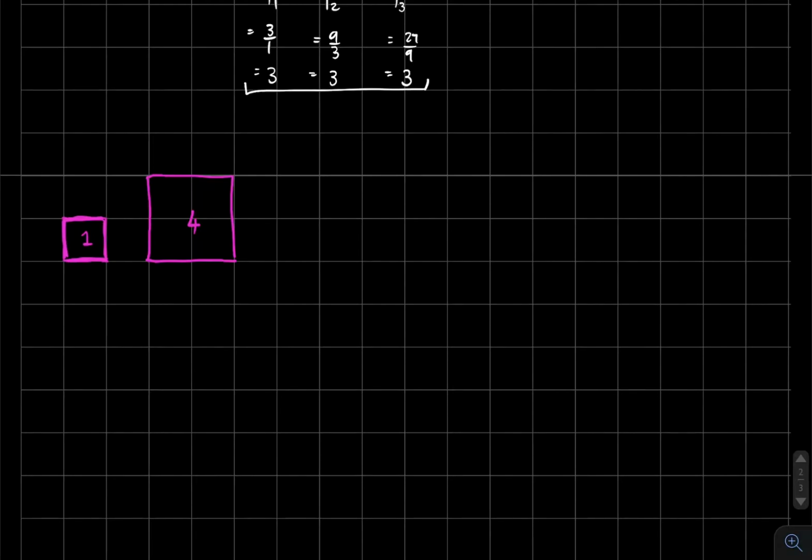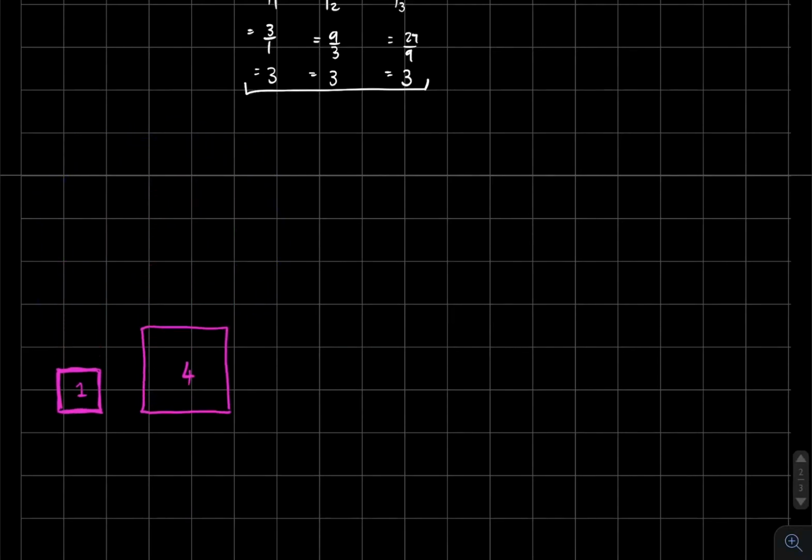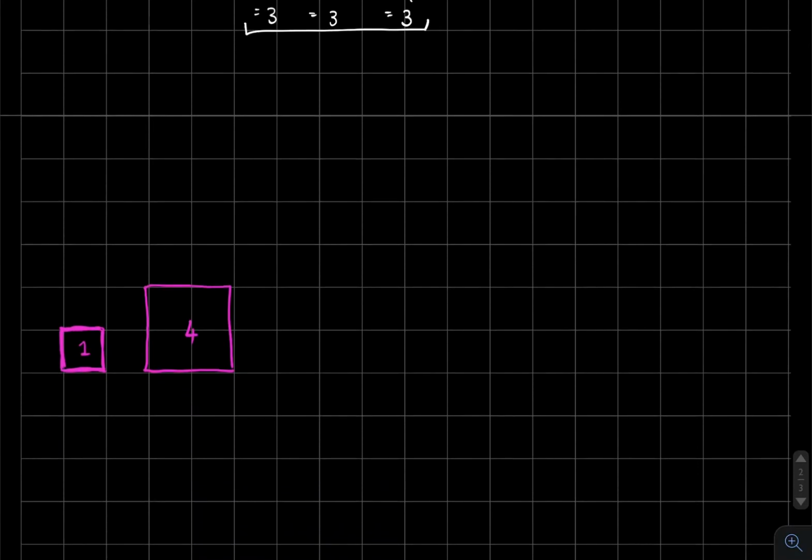If we were to repeat this, my numbers are getting in the way. Let's shift this a bit downwards to make some space. Okay, so if we were to multiply this square again by 4, we'd get an even bigger square that looks like this. Let's straighten this up a bit, make it look a bit neat. So that's our square. Not a very perfect square, but you get the idea.